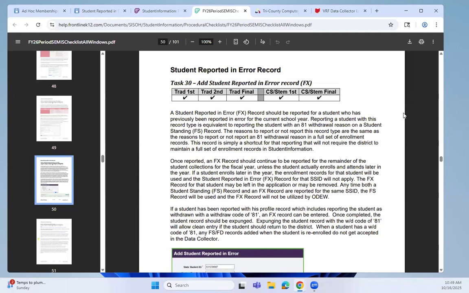But this gifted record, this is big time now. So now superintendents and principals are watching this on the report card. And so how we talked about making sure we're doing the acceleration records right? Those acceleration records affect the gifted report card. So that's why we talk about this.